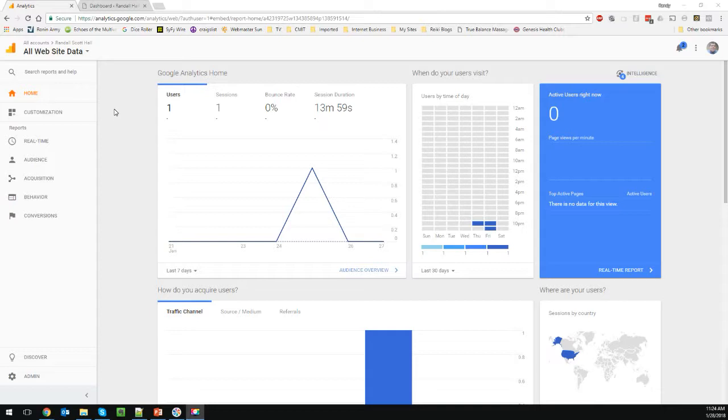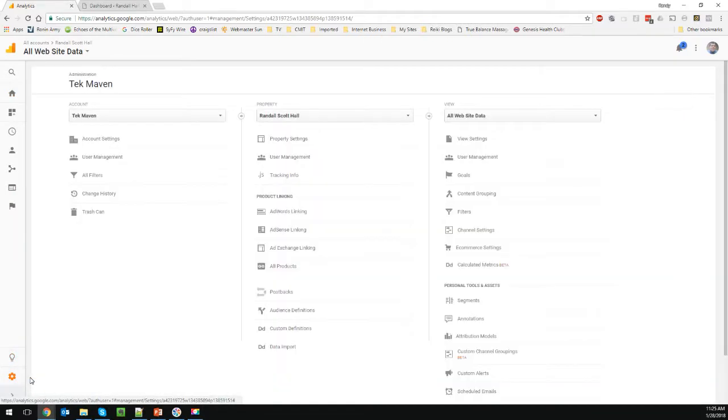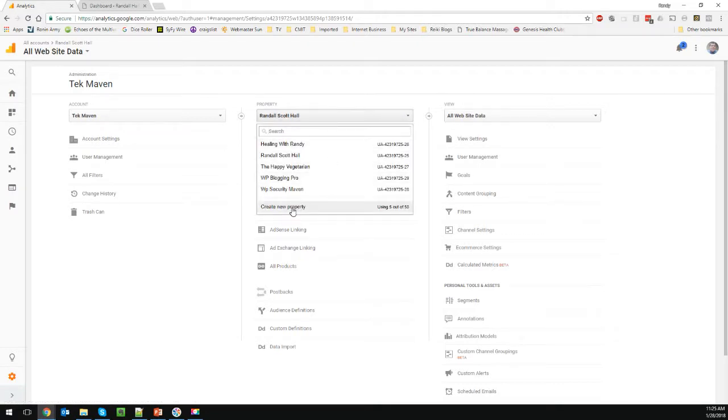So definitely get yourself a Google account. Sign into Google Analytics. This is free. Now, yours will look different if you're just signing in for the first time. I already have some web properties on here, so that's why mine looks like this. But to create a new one, we'll need to go to Admin. This should be about where you'll look at from here. And then under Properties, we'll click Create New Property.